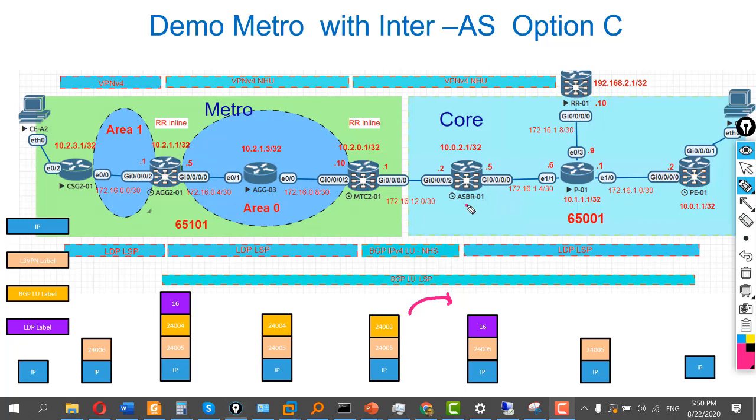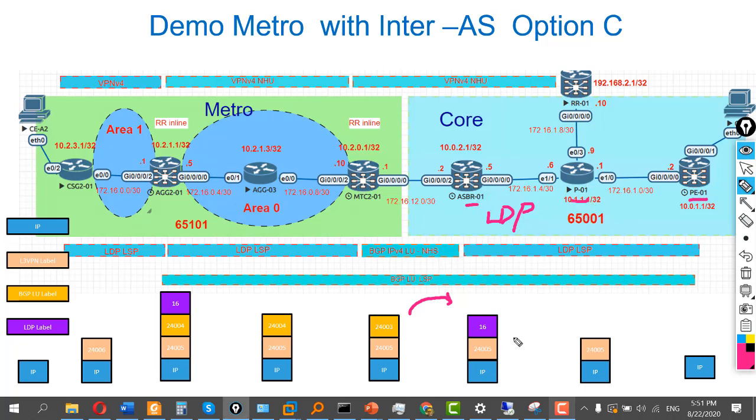So from ASBR to the PE, we use the LDP label instead of BGP label. And ASBR then forwards the packet to the P router.